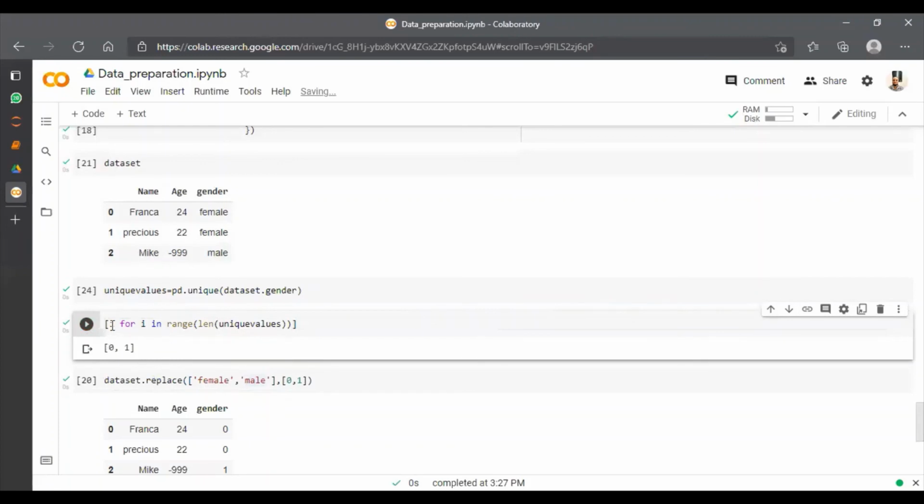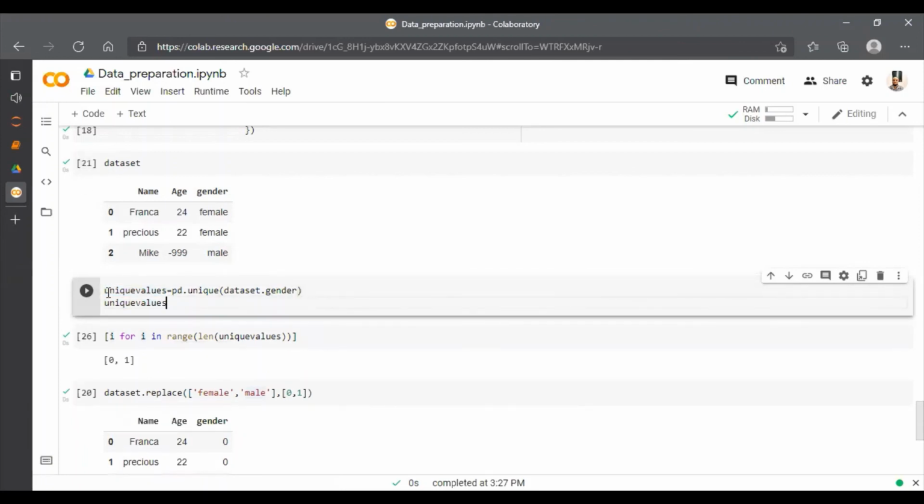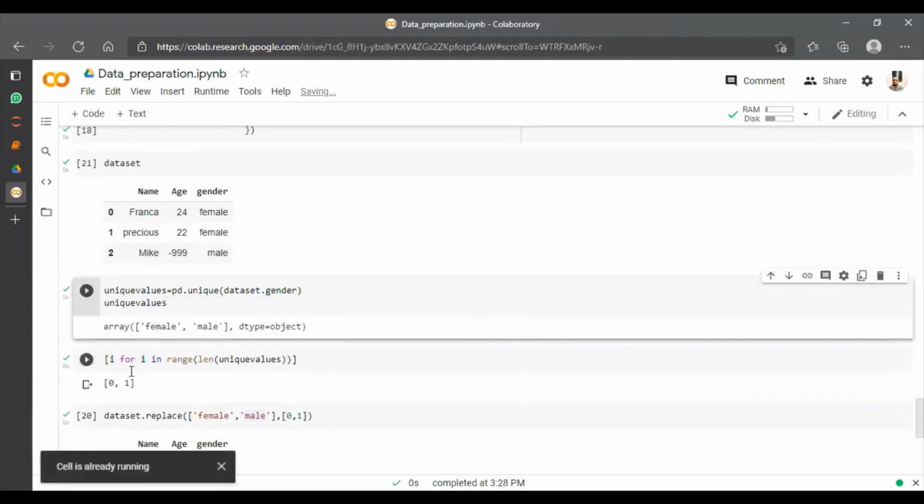I'm trying to assign to these unique values. I'm just assuming that, for example, we have several unique values and you might not even know the total number of items in the data set. I want to replace them with increasing integers. You can use this approach: compute the unique values of the attribute. In my case, I will only have two unique values, male and female. With these unique values, I want to assign values starting from 0, 1. If I have maybe male, female, and transgender, I can then have 0, 1, 2.